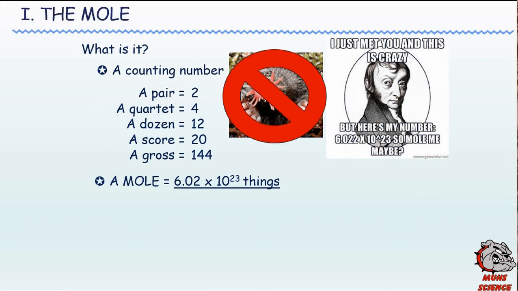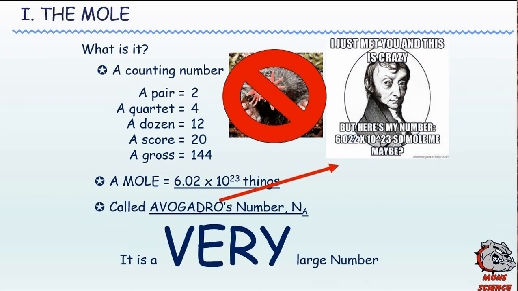Now, you can count anything with it. I mean, you could count cars with the mole if you wanted to, but if you had 1 mole of cars, that would probably have a mass of something like the Earth. That's a lot of material in there. This number is named after the scientist who developed the concept of it. They didn't know what the number was when he was working with it, but it's called Avogadro's number. It's extremely large, and if you take a look at maybe the longer video, or if you have me in class, we'll talk about the largeness of that number. But for right now, we will move along and continue talking about other topics.